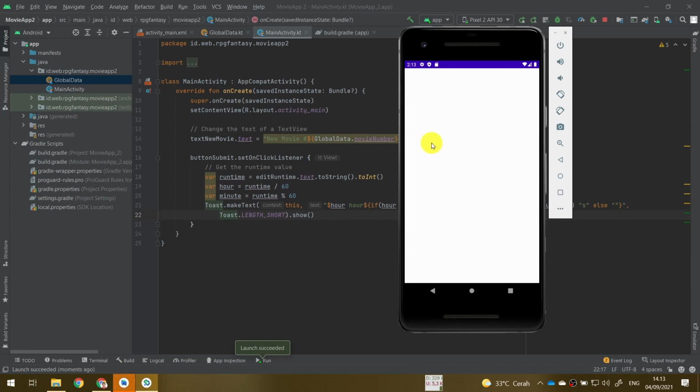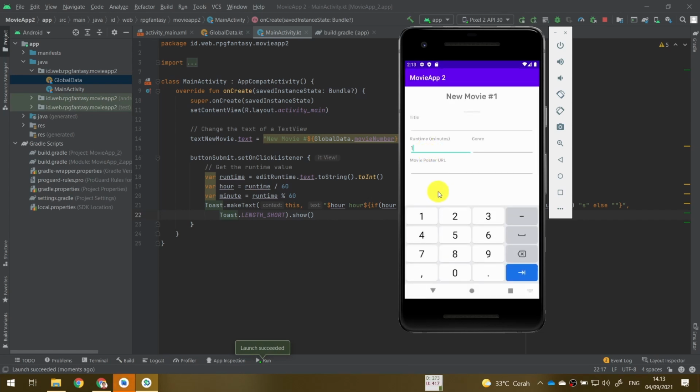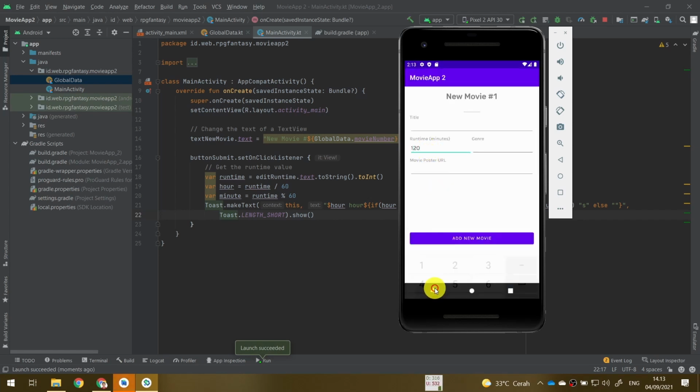Okay, let's see. If I have a runtime of exactly 120, then I will get 2 hours 0 minute. I guess that's fine. 121, 2 hours 1 minute. But everything else, 135 is 2 hours 15 minutes.